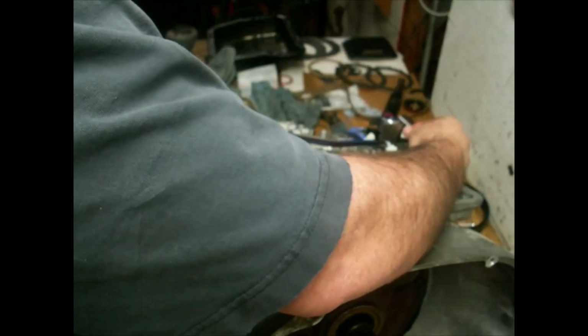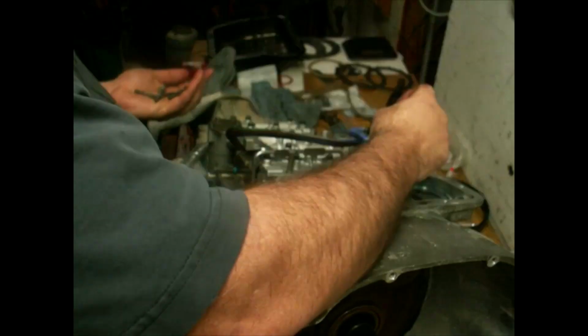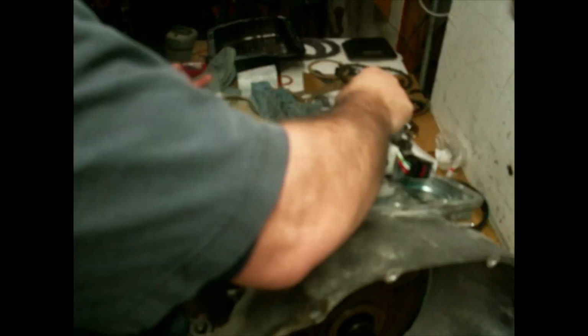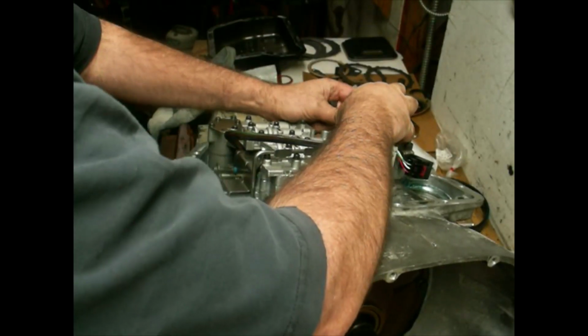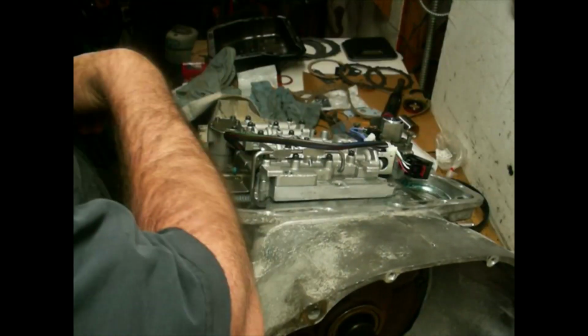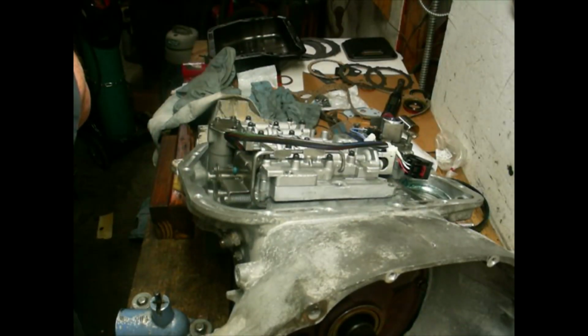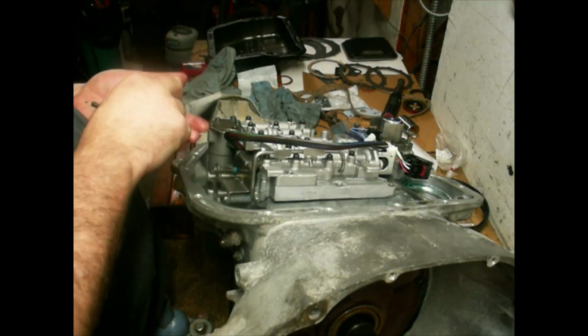Four longest bolts are going to go to the governor housing up here, or the governor solenoid transducer housing. And my damn bolt just got off. Alright. That's that for this. Hopefully this is still working, so I ain't quitting.